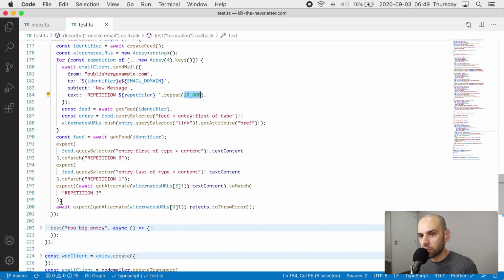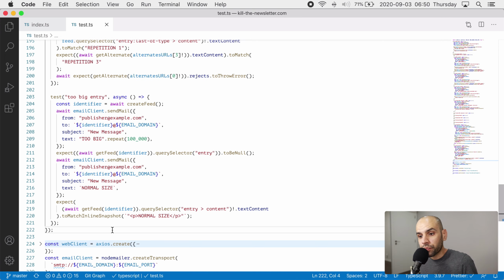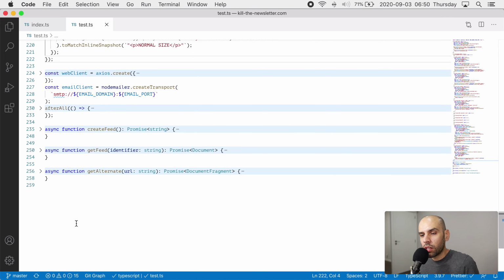So I expect the content to not be there anymore. And here I expect the alternate to also not be there anymore. And entries that are too big, that's when a single entry is more than 500 kilobytes, so it will get truncated, and then the feed will be empty. But yeah, that is all about the tests.